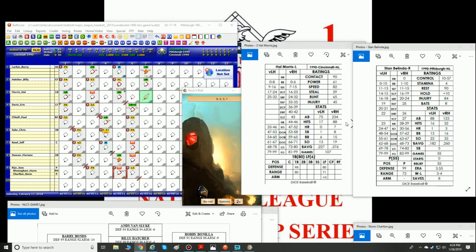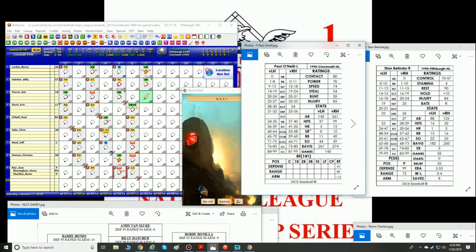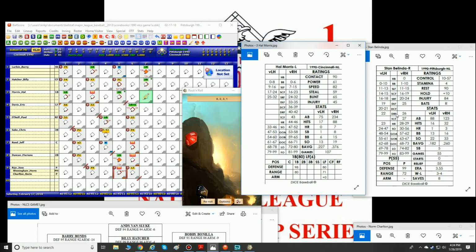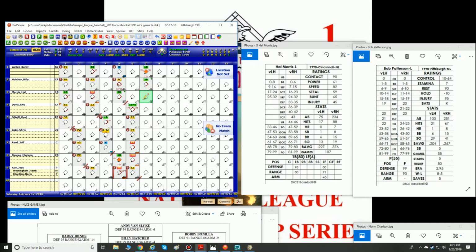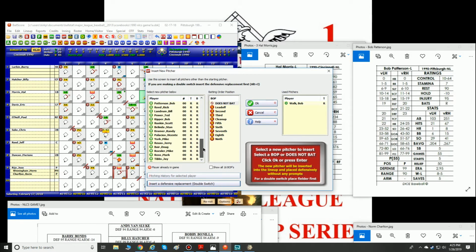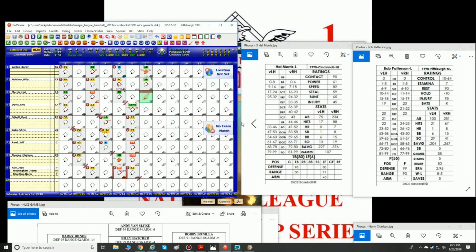Well, let's see who's up. A lefty, a righty, and a lefty. So if they had any lefties that actually played in the game, so Bob Patterson, let's see, Bob Patterson is a lefty. So Bob Patterson is coming in. Makes sense now that since they're facing off against lefties that he would come in. So we're going to have a new pitcher. This time we will actually put someone in. Bob Patterson, he's going to bat ninth.